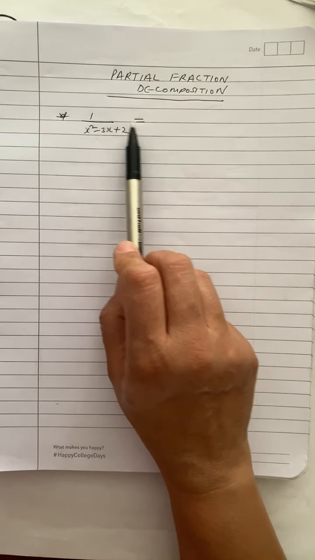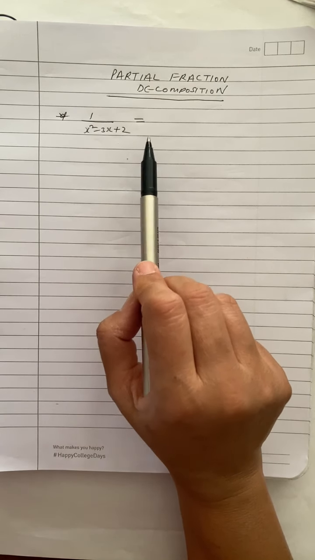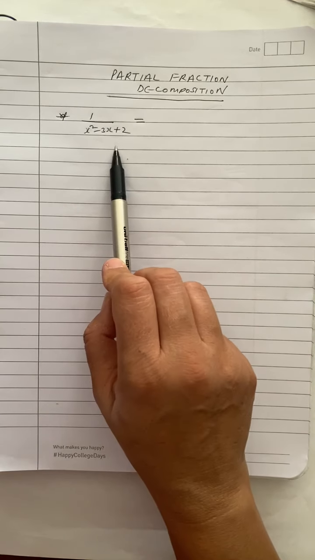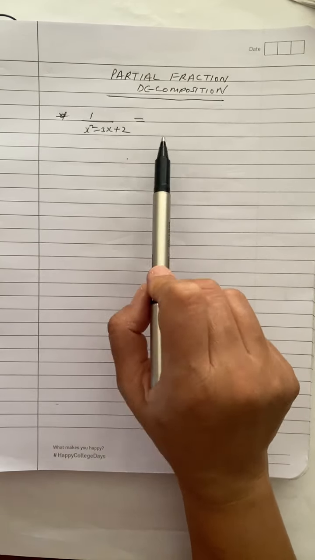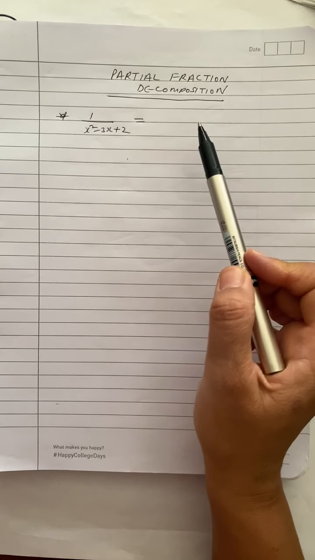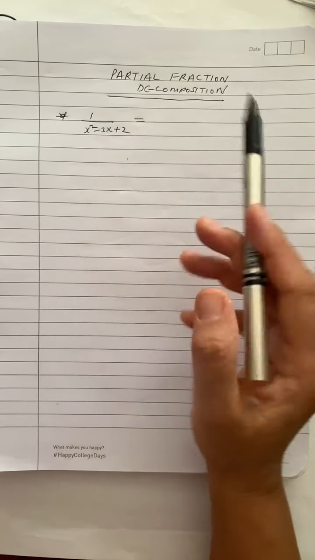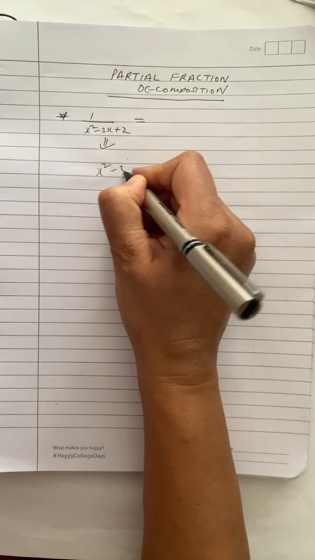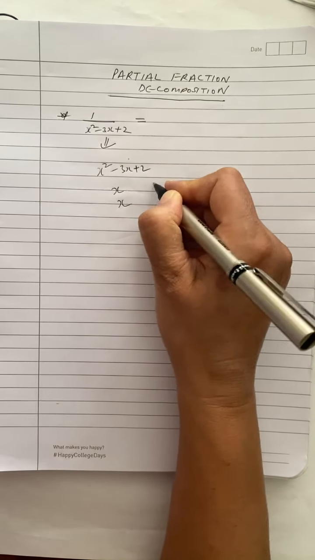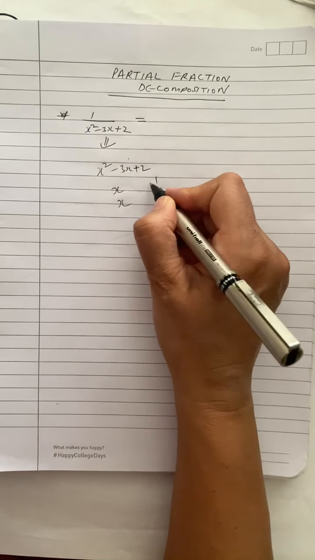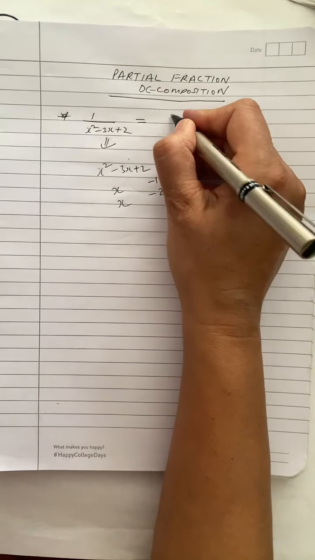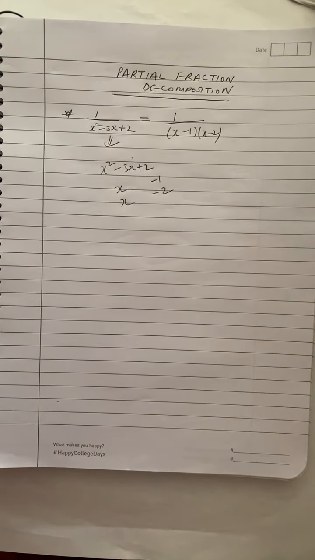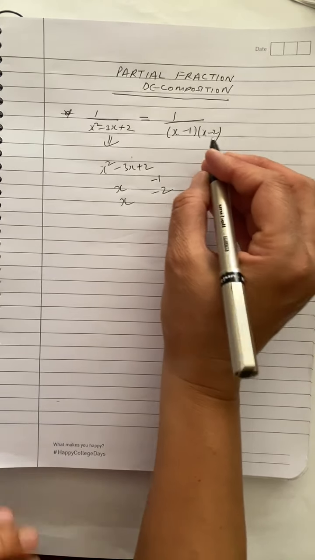The benefit of doing this is that when you will be doing calculus, if we want to integrate this function, then the first step has to be decomposing this fraction. So what do we need to do here? First, we know the denominator can be factorized. So x, and this is 1 and 2. This has to be positive, this is negative, so both have to be negative. Which means we already know this is 1 over x minus 1 and x minus 2, so we can represent this as x minus 2 and x minus 1.